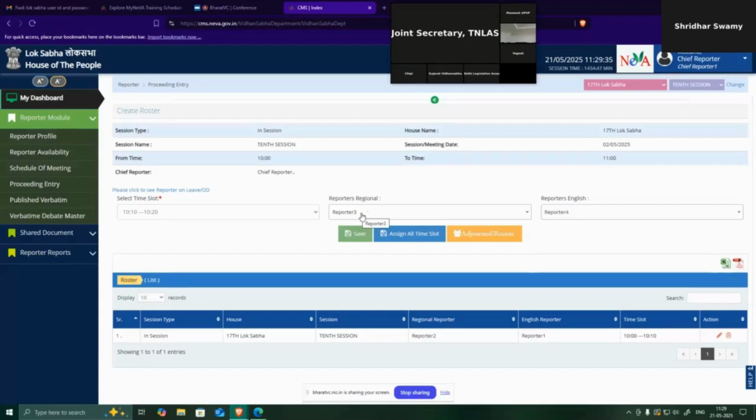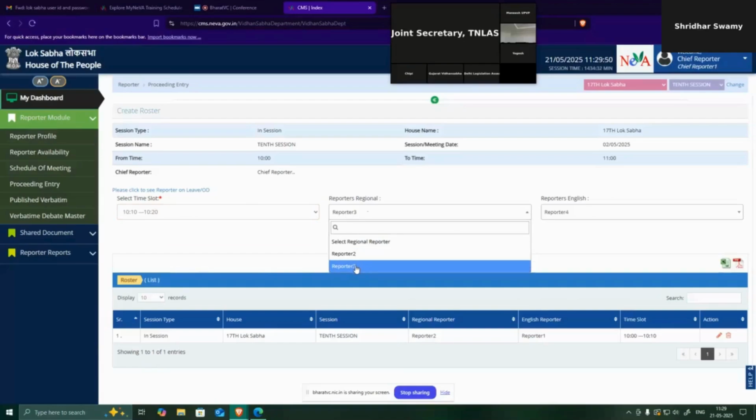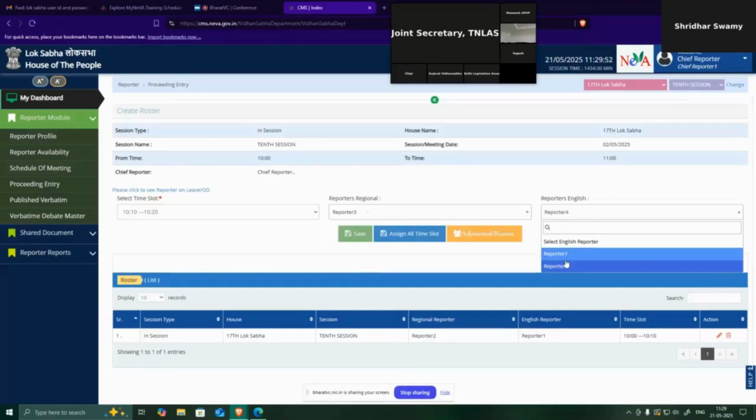We have created one more scenario where firstly you have to set the time slot, then you have to set the reporters accordingly.